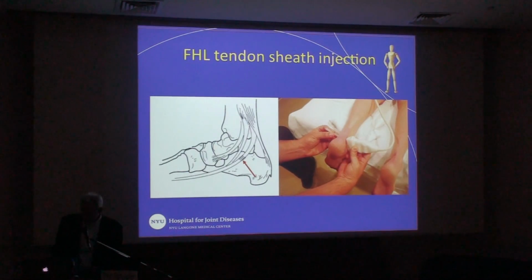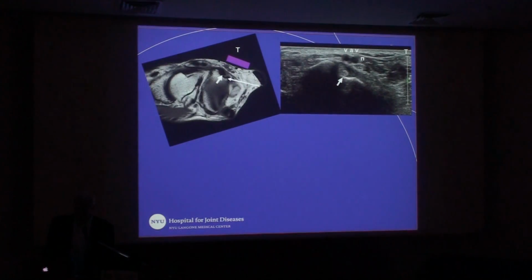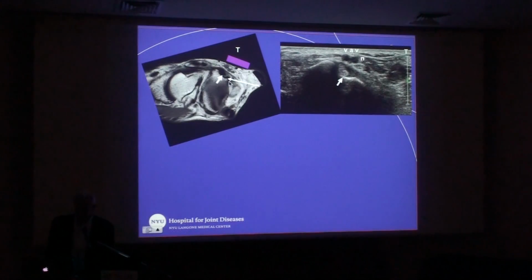And so I will approach these tendons when I'm asked to do that type of injection with the patient prone. I scan medially and come in laterally. So it's a little bit counterintuitive, but you'll see why in a moment. If we look at an MR to see what the anatomy is, we can see that the FHL sits in the posterior sulcus. There are neurovascular structures here. I'm scanning medially, I'm going to come in laterally. That way I can avoid those neurovascular structures.